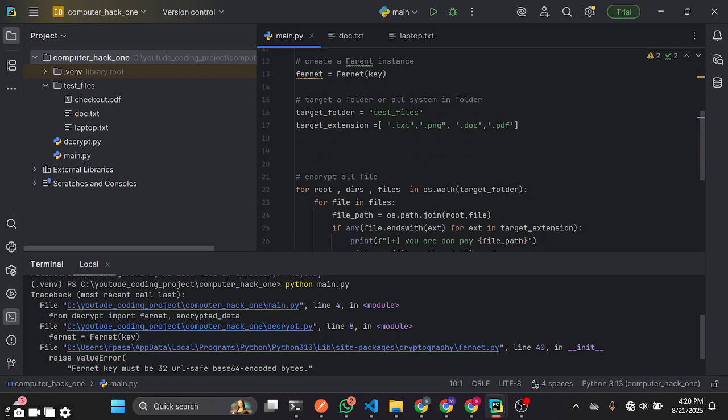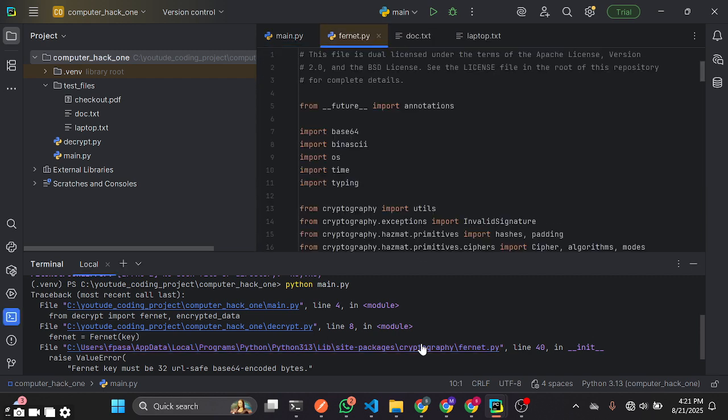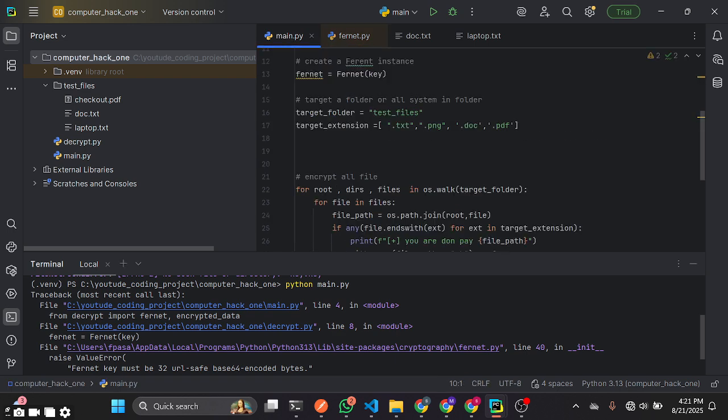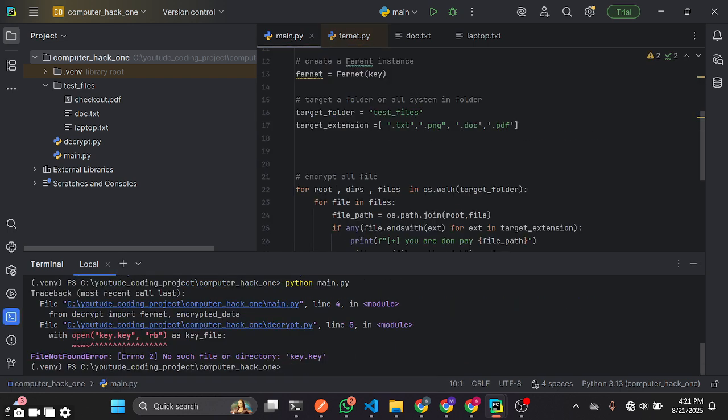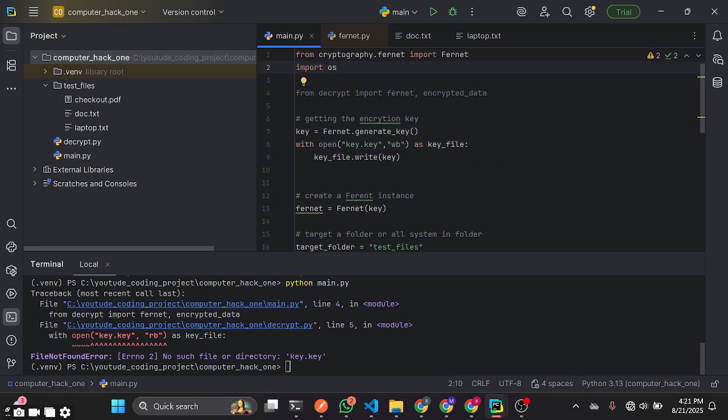So if I scroll down, let me run the code again so I can see where my error is coming from. So open the key, like this. Let me change the name to open.